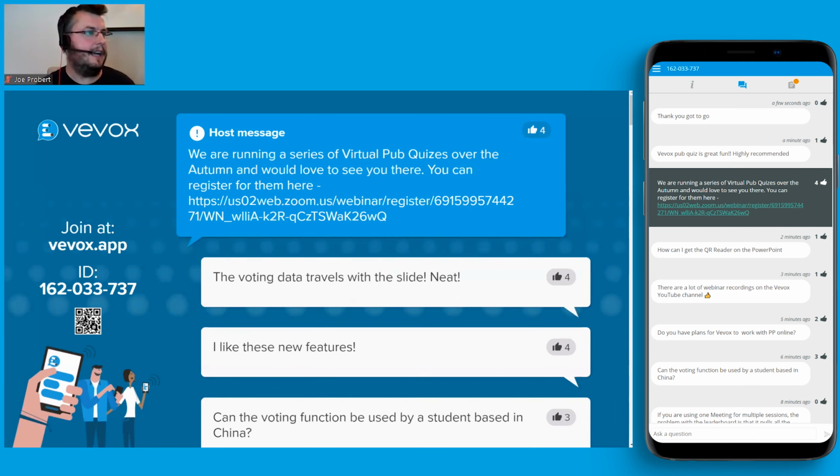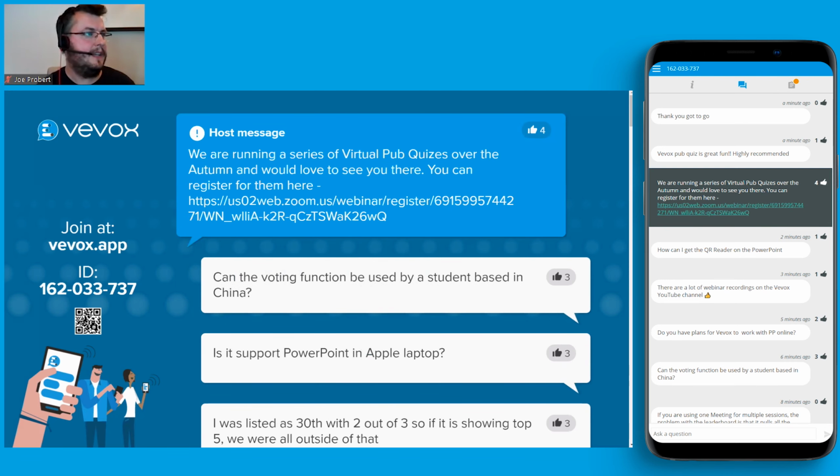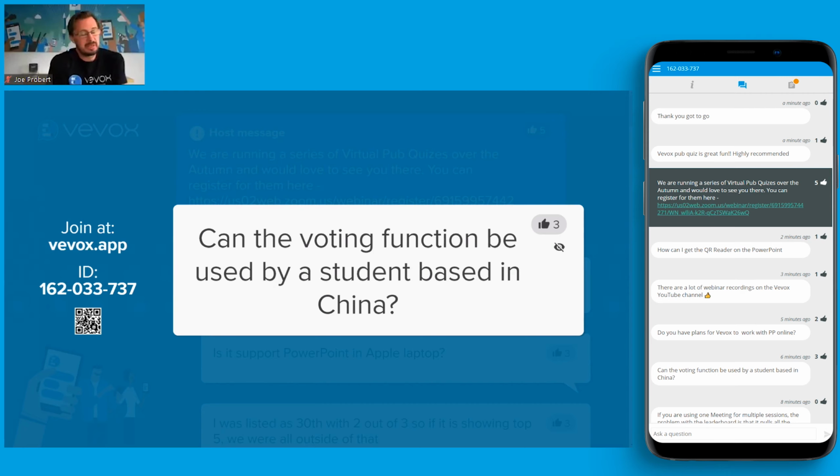Cool. I've already had a look at that question. Like the new features, that's great. Can the voting function be used by a student based in China? I want to say yes, but Matt, I don't know whether you've got a more definitive answer. Yeah, it's quite a difficult one. The answer is yes for the most part.